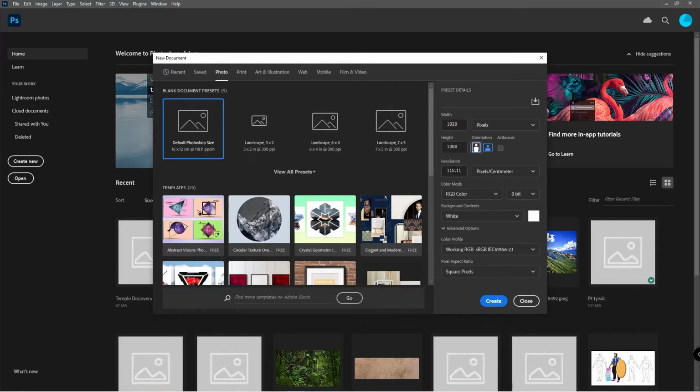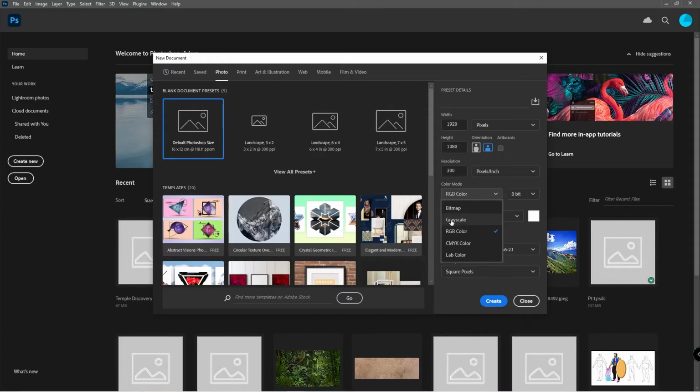I'm going to leave this where it is. I usually use PPI, pixels per inch, apart from pixels per centimeter. So I leave that at 300 if I like it. RGB color. Now, I usually just mess with these three. Grayscale is just the spectrum between black and white. So it's just going to be a black and white photo, or painting, or whatever.